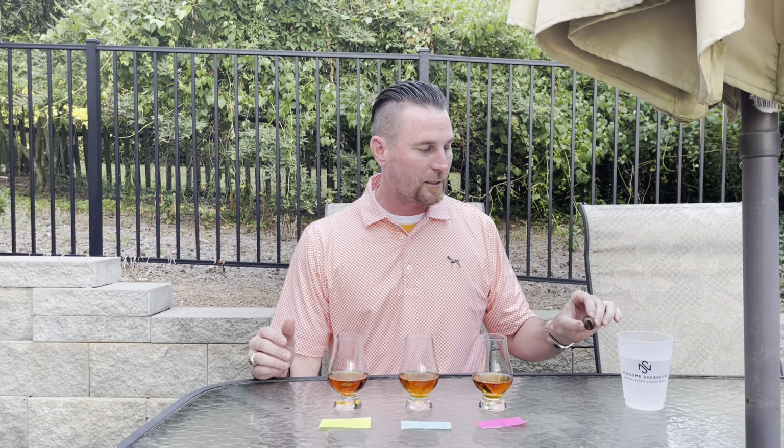Given this cigar prior, it's a great cigar. Thank you very much. This could be the difference maker as far as what this bourbon actually tastes like, having had a little bit of cigar. We also would like to do a cheers to this water glass that was given to me to help in between. I was told that I had to make sure that the water glass was in there. So that being said, I will start off with everything that I always do, and at least I think I do. Cheers, what's in your glass?